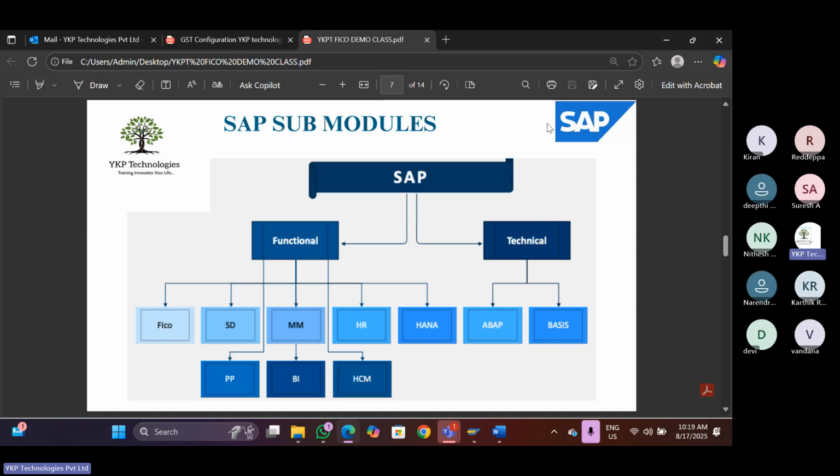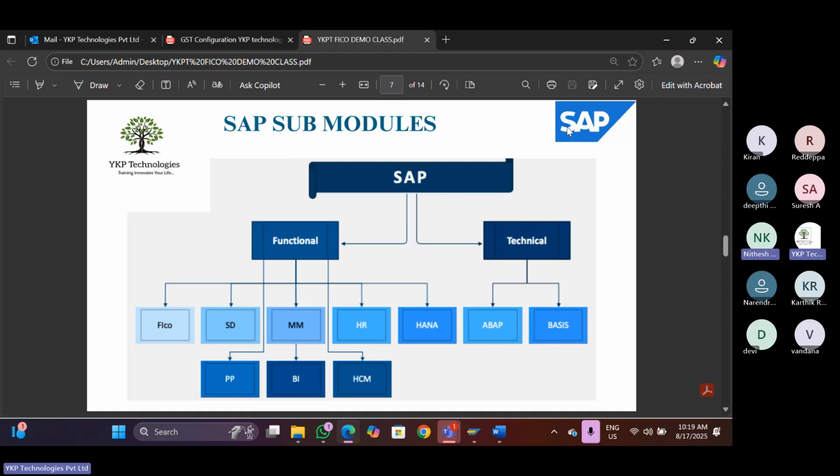See, SAP means, am I going to learn the entire SAP? No, one person cannot handle all the modules. To give you an example, if you go to a bank, will you be able to handle all the jobs? Clerk job, treasury job, manager job, operations job, loans. There will be a lot of positions, right? If you walk into any bank, there will be a lot of employees working on individual activities. Like that, one person cannot handle the entire bank. Similarly, one SAP application cannot be handled by one consultant.